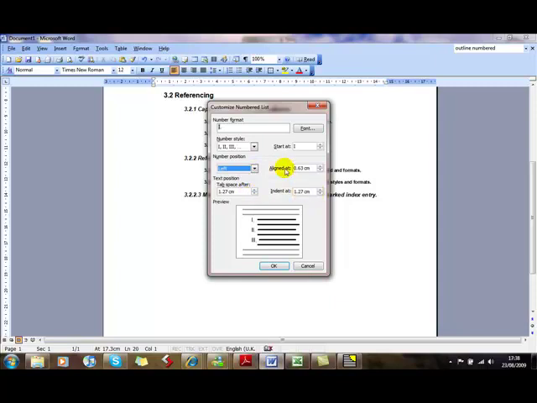The reason these are useful is because they help you line up your text and numbers across the page. Quite often when you're on the second line of writing, it goes across the left hand margin when your first line has been indented, and it just looks all a little bit untidy. So to stop that from happening, you can adjust the position of your numbers, and you can see in the preview window what is happening there. And you can also adjust the indents and tab spaces to get everything lined up just how you want it to be. But that's not really what we're looking at.